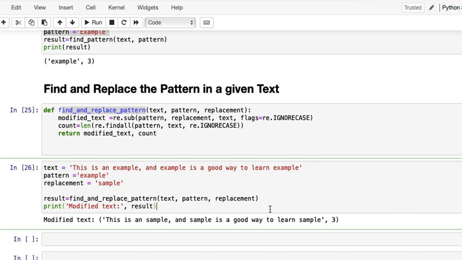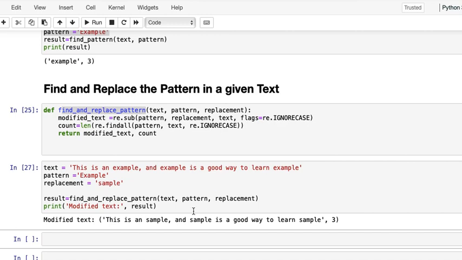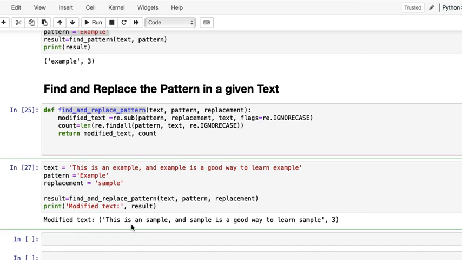So that is how we can replace a pattern or a string in a given text. What I did was I just tried the case sensitivity. It is working, right? I just made an E as caps. So it's working. We got the required output here, that is replacing a pattern. This is how it is done. Thanks for watching the video.